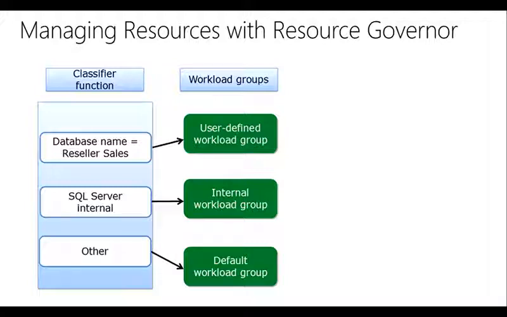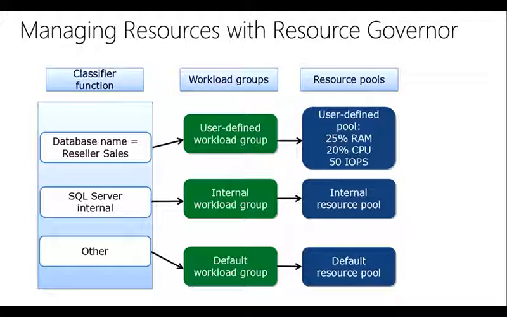And there's already an internal and default workload group defined for you, but we're really talking about creating our own that help us group together applications with similar resource requirements, I guess. Yeah, exactly. Okay. And then the next stage of this are resource pools. So this is where you're assigning a percentage of resources to specific workload groups, so you can manage who gets what within these resource pools. So I'm prioritizing in that case. I'm basically saying that group of applications is going to run at a higher priority, or it's going to have better access to resources than say this other low priority workload.